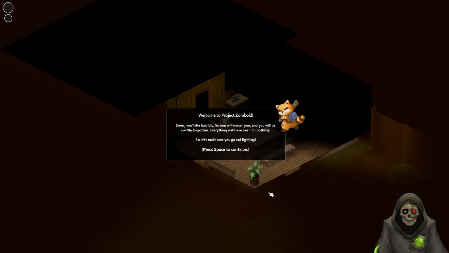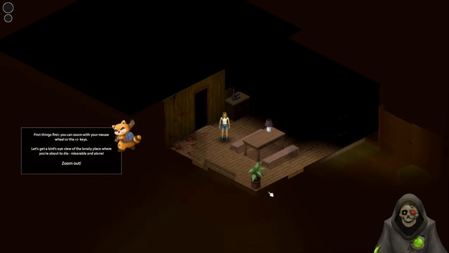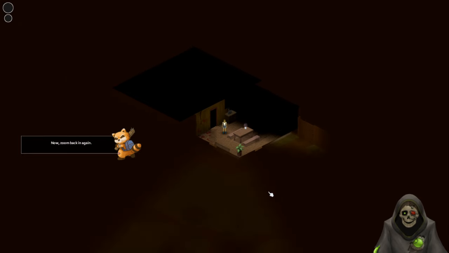Soon you'll die horribly. No one will mourn you, and you will swiftly be forgotten. Everything will have been for nothing. So let's make sure you go out fighting. First things first, you can zoom with the mouse wheel, or the plus minus keys. We'll be using the mouse wheel, of course. Let's get a bird's eye view of the place. You're about to die, miserable and alone. Zoom out. Okay, now zoom back in again.